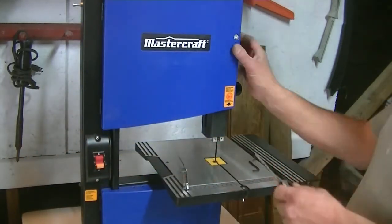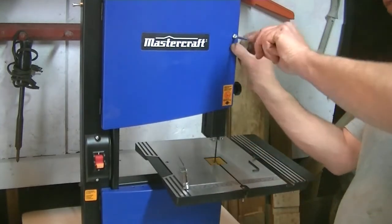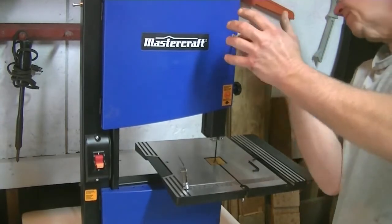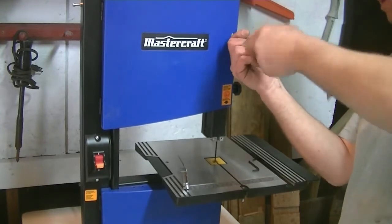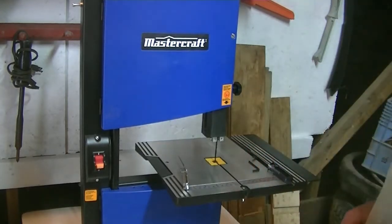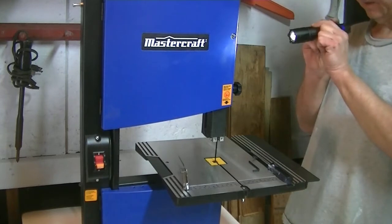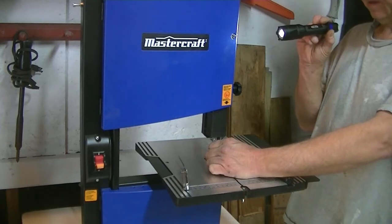Isn't this wonderful? This is a little bit more in-depth than any of my other bandsaws I've ever had. So we'll go with what they want done here. Alright, that's secure. For this, I'm going to recommend a flashlight so you can actually see what's going on inside here. I'm going to go with, that actually looks good.